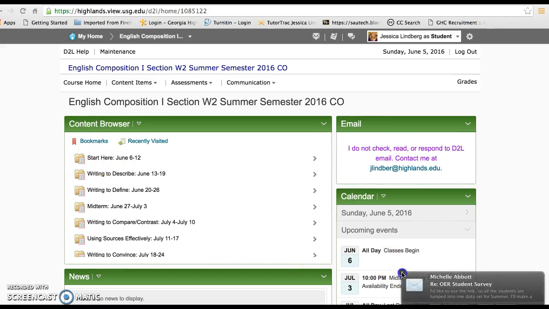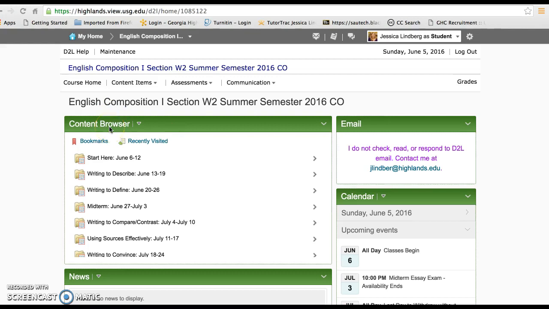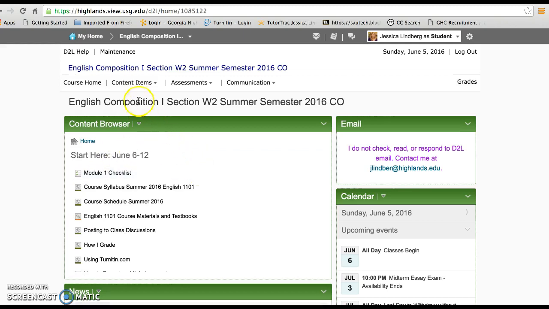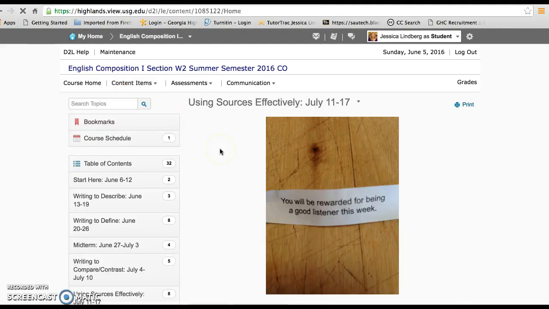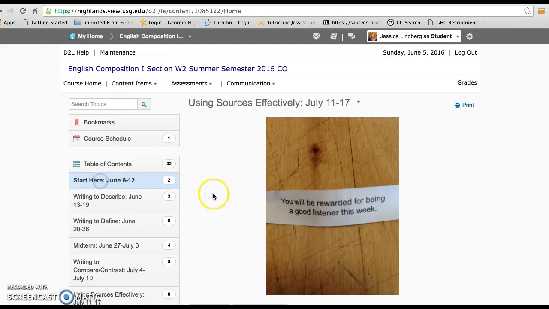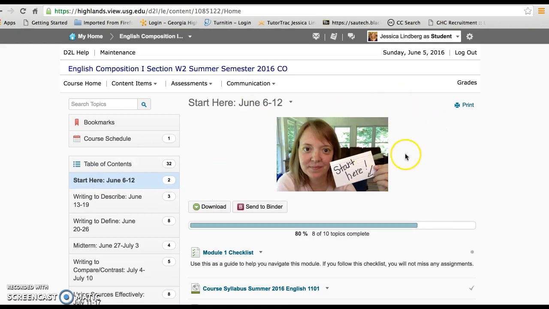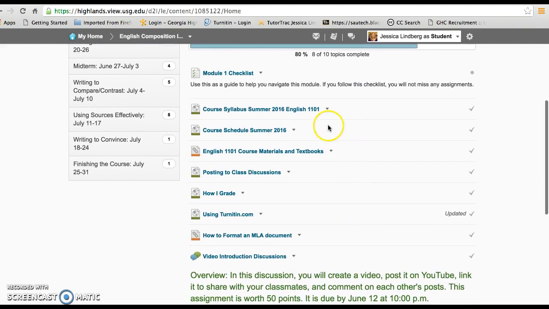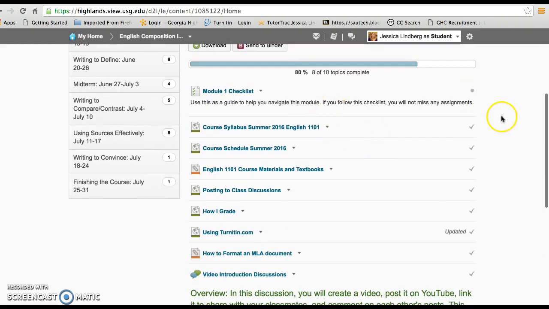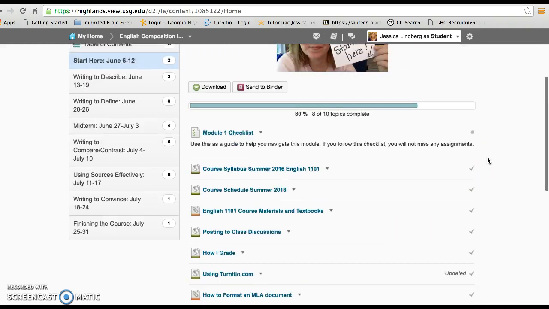All of our content, everything in the course, all the documents, all the assignments, all the quizzes, everything is located in this content browser. There's two places to get to this information. You can click on any one of these, or you can come up to where it says Content up here and click on Content. Either one works. My personal preference is to click on Content because then I get the full picture, the demonstration, and everything in a list. That's just how I think. I like to see everything at once.